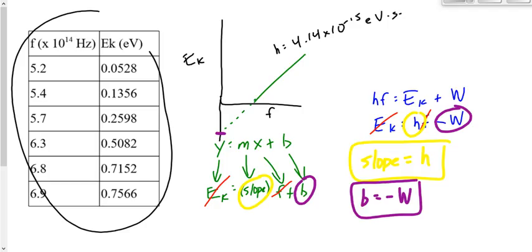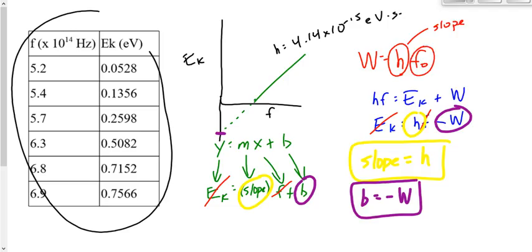Sometimes it's nice and convenient just to read the y-intercept off and give you the value of the work function. Sometimes it's not. Sometimes you've got to do this to find the work function. Instead of taking the y-intercept, you've got to say h times the threshold frequency. Now h is what? Where does h come from? Don't ever use the value that's on your data sheet if you're using it in the context of a graph. Get it from the graph. What's h come from on this graph? The slope. So if you need to find work function this way, get the slope of the graph.